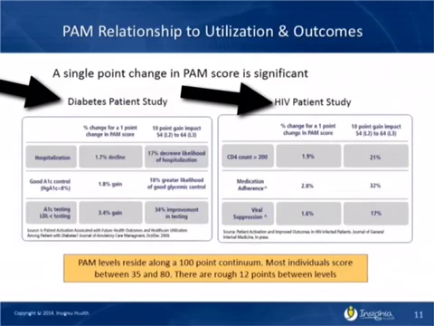Now, PAM kind of helps because when you're dealing with diabetes, you'll notice that if you are able to significantly change the PAM score by 1, there is ER decline, better diabetic control, and better cholesterol controls. So the idea here is that you really want to focus on PAM and get PAM to a higher PAM level. HIV, the same thing, that if we're able to get better CD4 understanding, better medication adherence, and viral suppression, you're getting improvements in PAM, and as a result of that, you're getting better results with patient care.